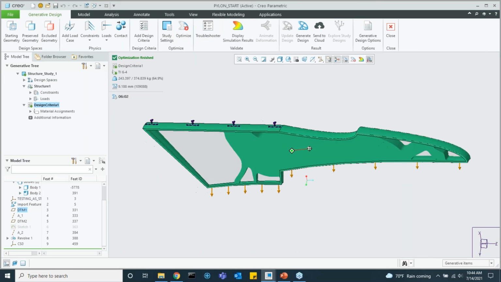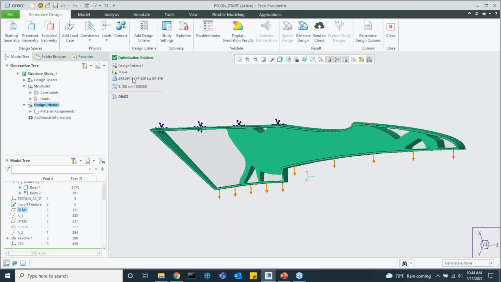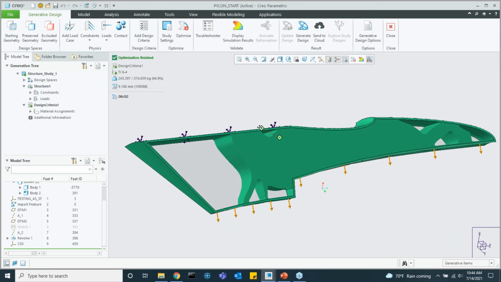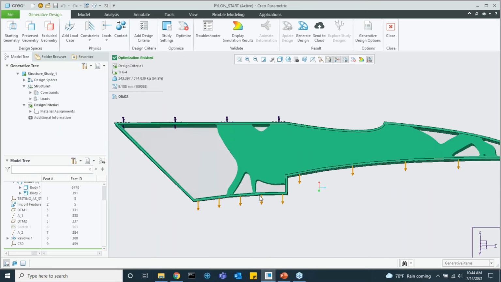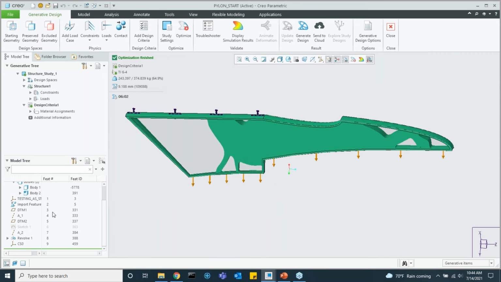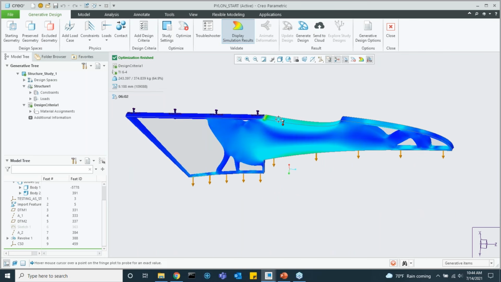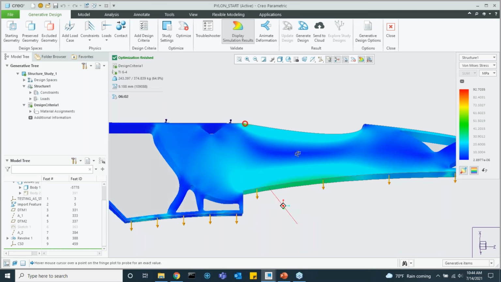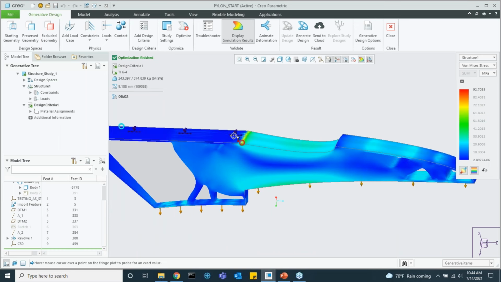And this is what the topology design came up with. You can see that although I set my limit to 60%, the best that GTO could find was 64.9%, given my manufacturing constraints. So to satisfy its regeneration and everything, it said 64.9% was the best it could do, which is what it gave me. We could show the simulation results, so we could specifically see where the stresses are on this part here. See, we get a lot of stress right up here. Makes sense because it's where the fixed region is.